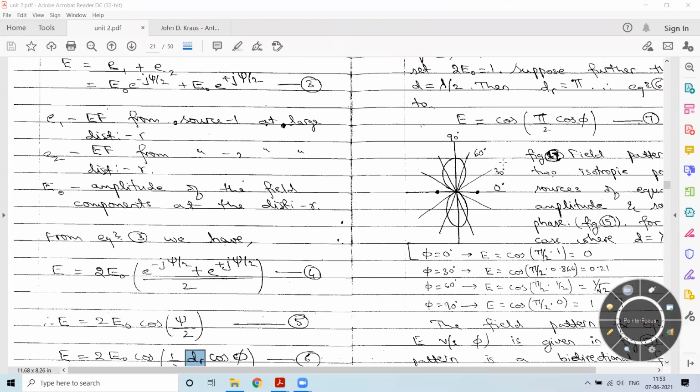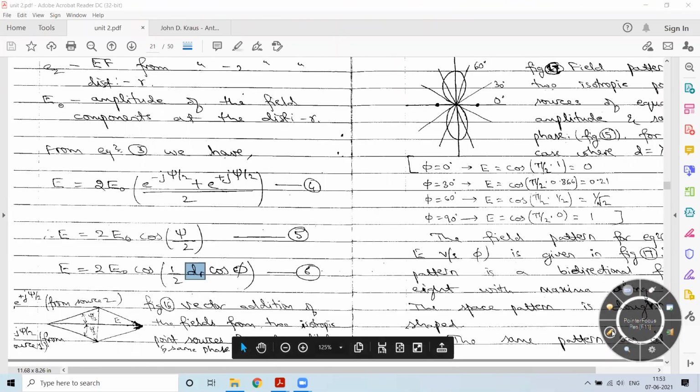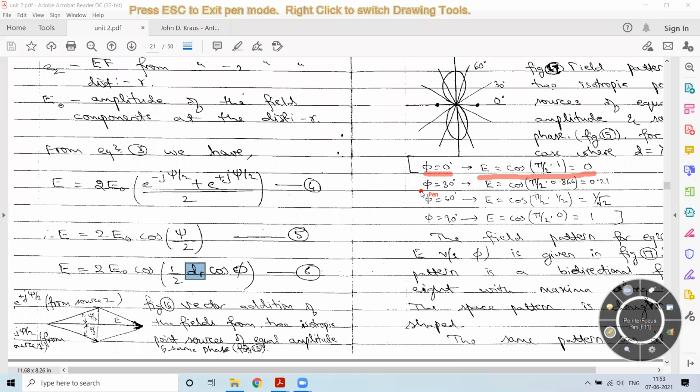So how do I plot that? You can substitute phi with different values and see what the field value is. And again, as I mentioned, don't go for the ASTC rule. Just see what magnitude you are getting and utilize those values. If phi is equal to 30, I am getting the field as 0.21. If 60, it is 0.7. If 90, it is 1. If I continue, say 120, the value will be around 0.7. If it is 150, it will be around 0.21. I'm just considering the magnitude value.